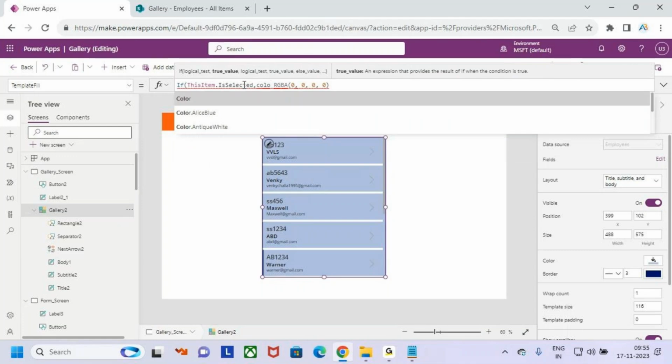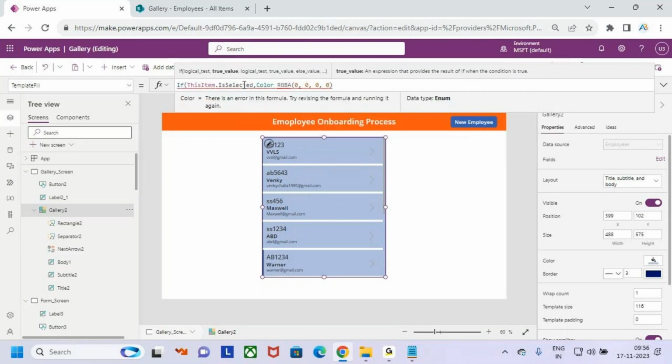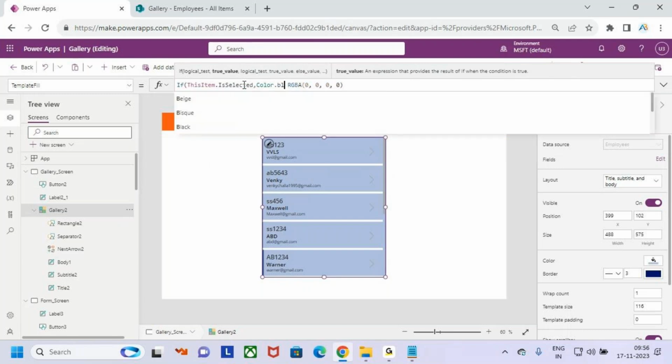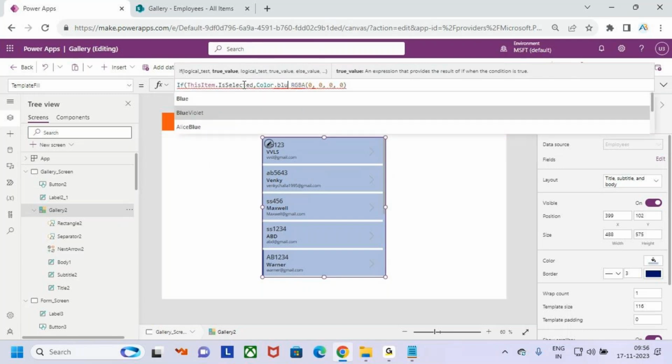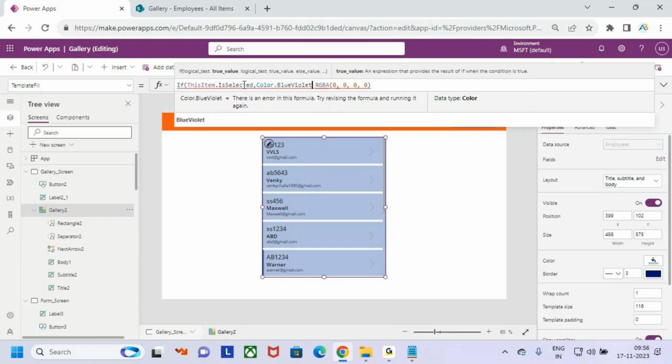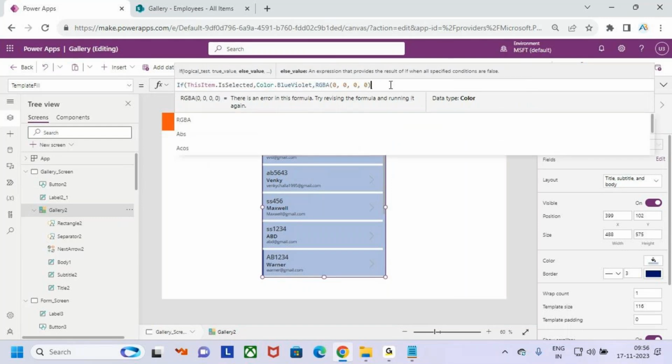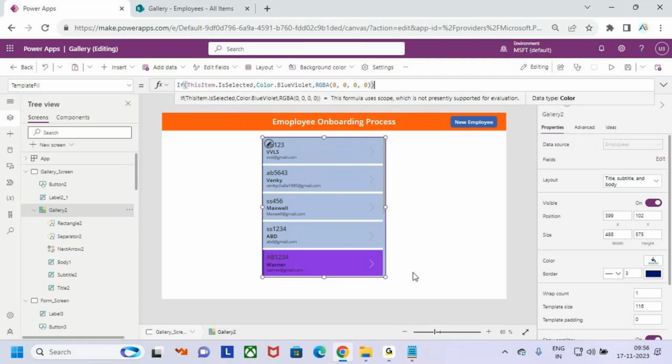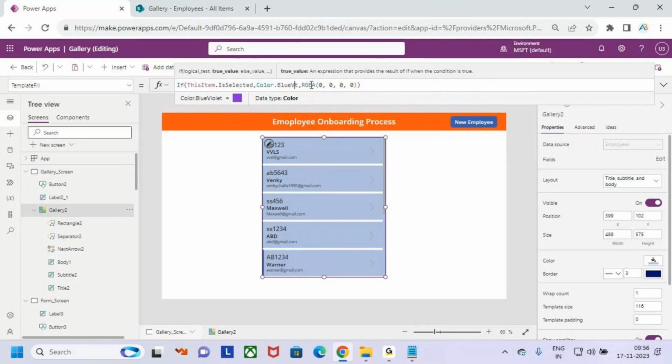Which item you select, I want to make its color Color.Blue. Which one looks good? Color.BlueViolet. Otherwise I want to keep the same color. It doesn't look good. Instead of violet, let me keep it as blue itself.